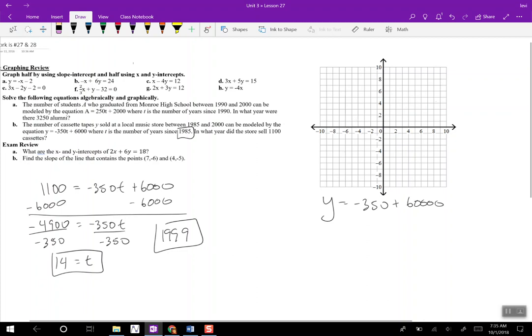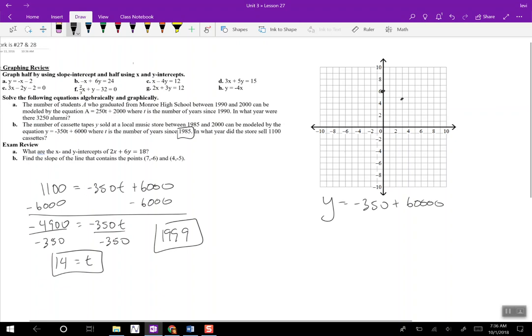So here, our equation, y equals negative 350t plus 6,000. Let's say each one of those is 1,000, so plus 6,000 would be right there. And then we're going to go down 350. That would be down 700 for every 2. That would be down just over 1,000 for every 3, right? Every 3 would be 1,050. So we're down 1,050 for every 3. So 1, 2, 3, and go just under. It looks something like that.